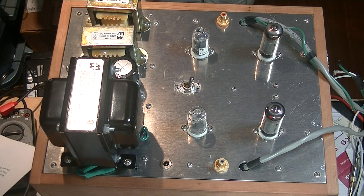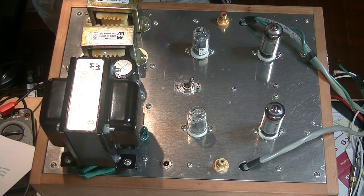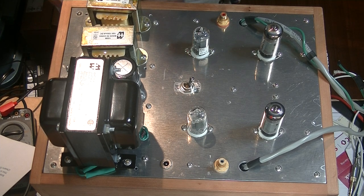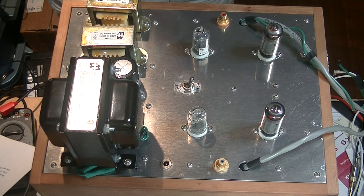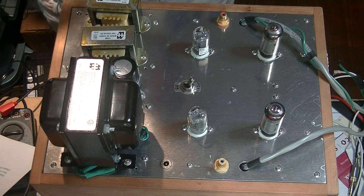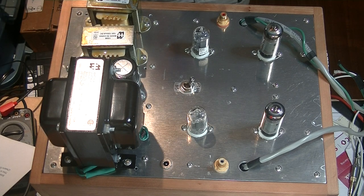So as you know, Charles has been working away on his prototype headphone amp, and this week, after hours of circuit adjustments, we ended up with an amp that has good specifications and, most importantly, it sounds great — actually, I would say it sounds amazing. I'll let Charles tell you more about the design.